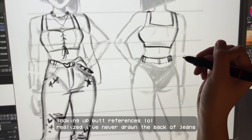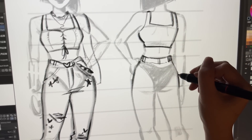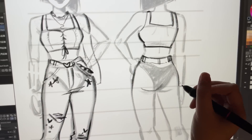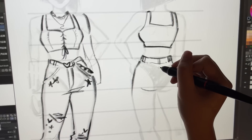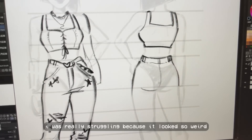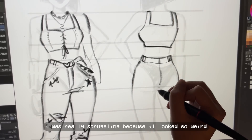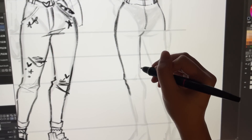I also realized I didn't know how to draw someone's backside — I don't want to say it because of YouTube, but basically I had to look up references of someone's behind wearing jeans. I was like, actually I don't know how to draw this in a way that doesn't look weird. I was in a call with my artist friend Kals and I was like, 'Kals, how do I draw this from the back?' and she gave me some tips.